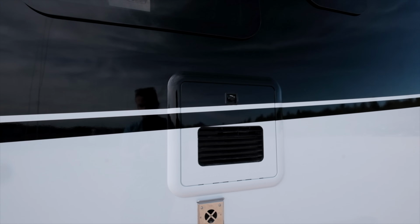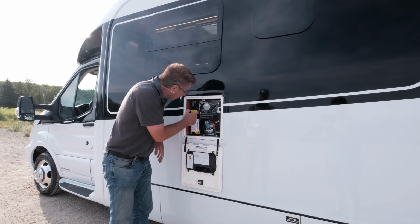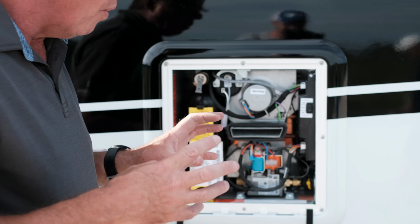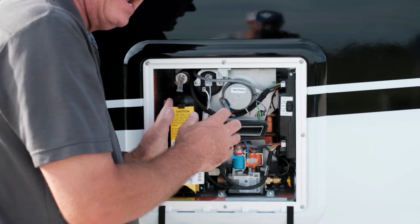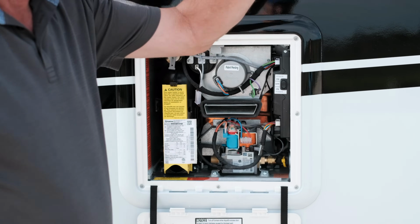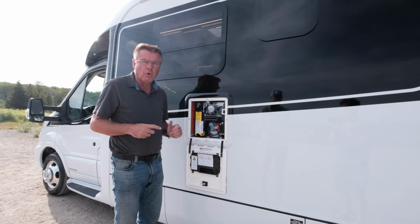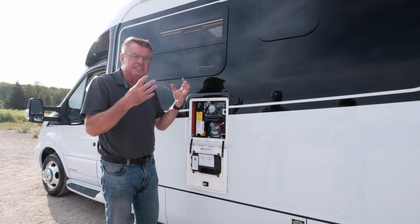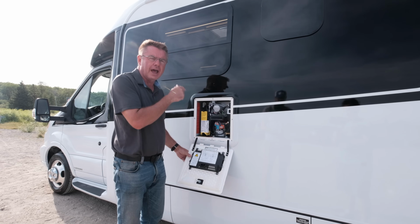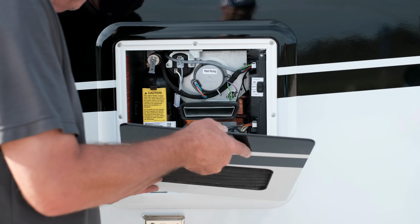This is the AquaGo Comfort Plus hot water heater. This is the best hot water heater in the industry, just simply because they run a 1-liter hot water tank right here. When it's on Comfort Plus, it keeps that hot water tank nice and hot. When you turn on one of your valves to the faucet in the sink or the bathroom or the showerhead, you have instant hot water. As it uses that 1 liter of hot water, the heat exchangers get hot and you have continuous unlimited hot water. Truma AquaGo Comfort Plus hot water heater, standard on all Wonder models for 2020.